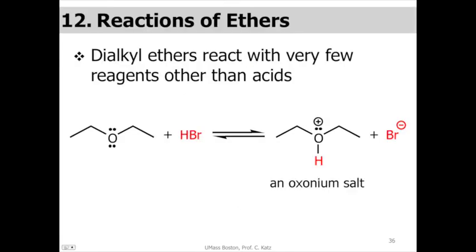Reactions of ether. We've talked about this a little bit before. If we've taken an ether here and we hit it with HBr or especially HI, they end up cleaving. All right, they end up breaking in half. Okay, so here if you take it with HBr here, you make an oxonium salt. All right. Again, very nucleophilic, very basic, that will attack with anything that is either electrophilic or acidic. All right, that's what this is. So all acid-base chemistry is here. Like this is a base, this is an acid, right? Period. But if you look at it a different way, this is actually sort of a nucleophile. This is actually sort of an electrophile, right?